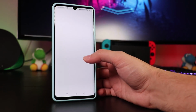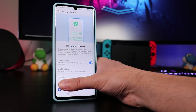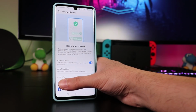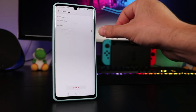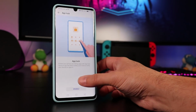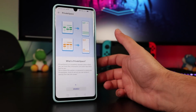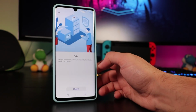Under Security and Privacy, you now have a password vault. This helps you to store passwords and log in safely. Every time you do a new login, it will ask you automatically if you want to save it. If you forgot your password, you can always come back here to check what it was. Going back, you can also set up App Lock to lock certain apps, Private Space for secret user space, and the Safe if you want to encrypt certain files for privacy.